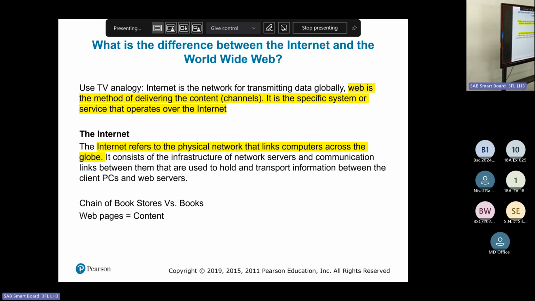Internet and www. Is it the same? Okay, I think all of us gave the answers.